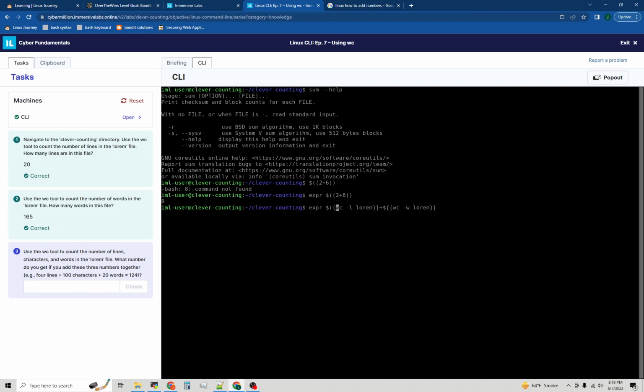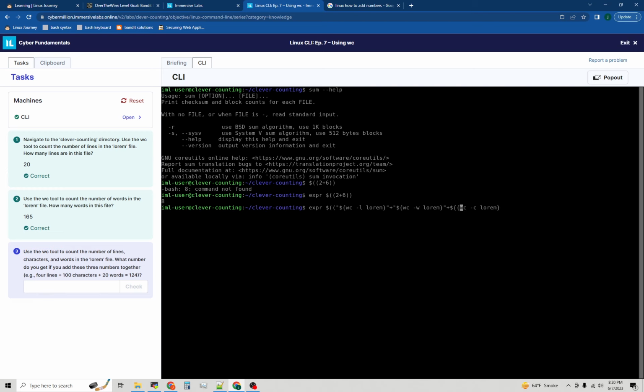Because these are like expansions. Add these strings here. And in here, we're going to add one of these bad boys, wc -c lorem.